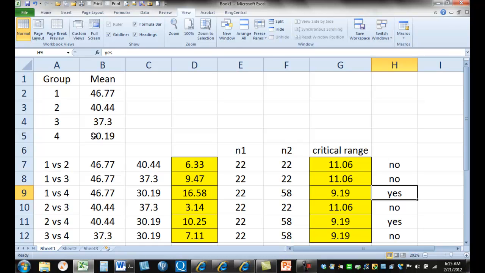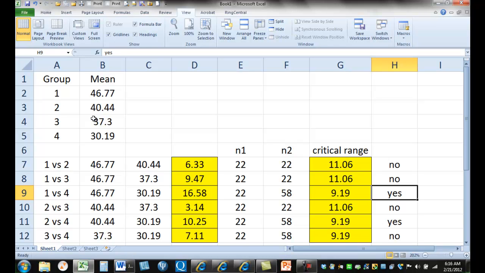3 is not different than 4. 3 is not different than 2. 3 is not different than 1. And what does that mean? It means, yeah, of course they're different. Of course this is lower. But the difference is not more than what would be expected if they were actually equal and you randomly sampled out of them. And that's always the question.